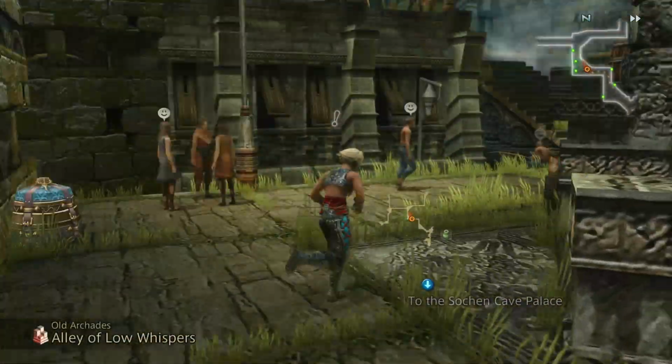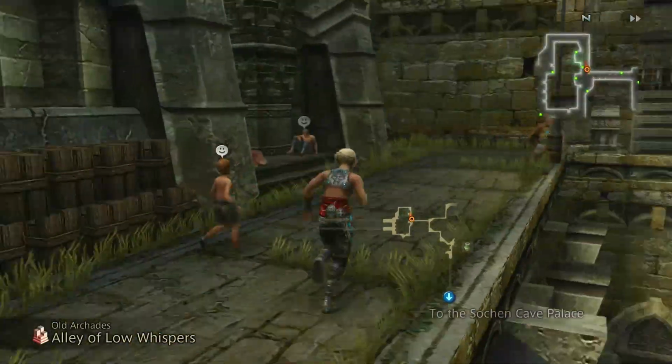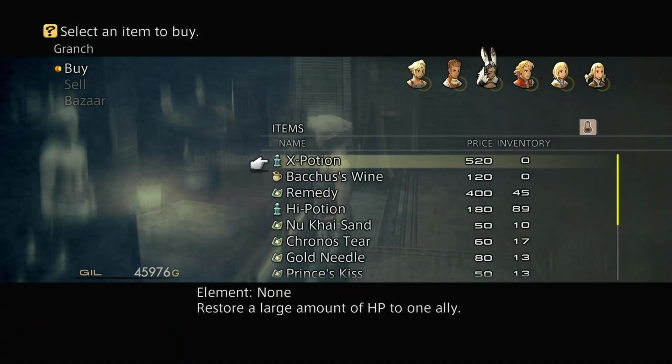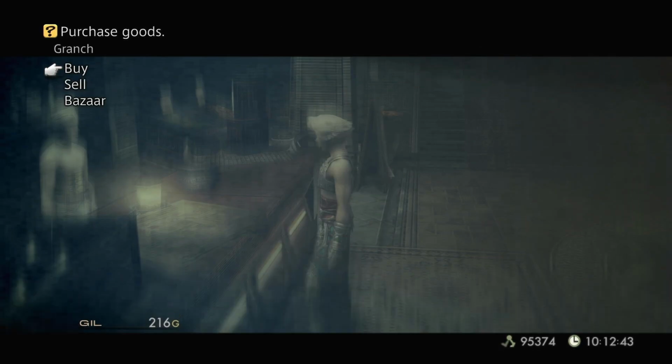With the final boss of the Cave Palace down, we emerge in Arcades, and we can buy our latest spells, including Thundaga, and more importantly, X Potions, which you can buy in a shop, like a normal game. Final Fantasy V.